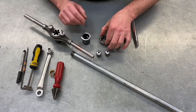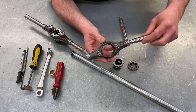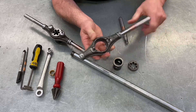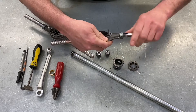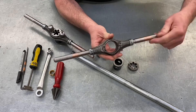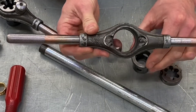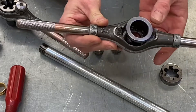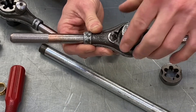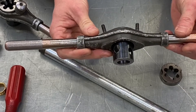My learners are required to break down the stocks and dies into its elements in order to clean it. We've got the stock itself and the handles, which are simply screwed into the side like so. Next the guide is dropped in — it's important you get it the right way around, with the bolts pointing up. Our guide is then dropped into position like so.